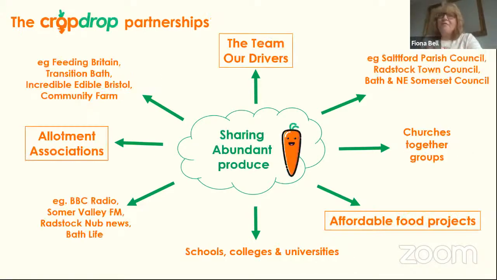So if we move on, I've got this now populated for my little project that I'm going to talk about, CropDrop. It's in July, from various previous volunteering interests, we knew about the affordable food projects down here in the bottom area, in that square and rectangle, established ones and new ones. They'd been going before and during lockdown. Then we heard about an abundance of courgettes at allotments around Bath that were waiting to be shared. And from previous volunteering, we knew there'd be volunteer drivers around who might be happy to help connect the two. So these initial partnerships we knew we needed for our idea are shown in those boxes.